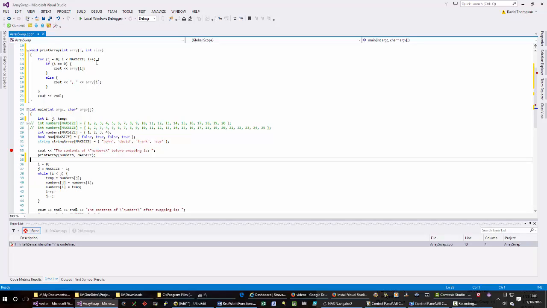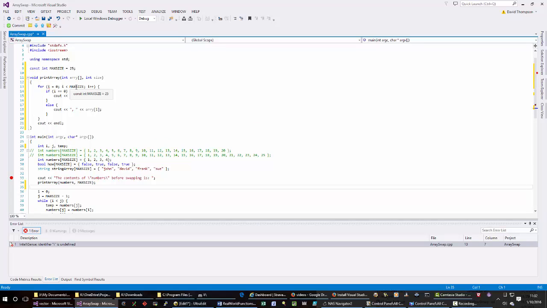I want to go back up here to our function. Having max size in the print array function is not a good idea, because what if our current size of the array is 12, but our max size is 25? We don't want to display all 25 elements.